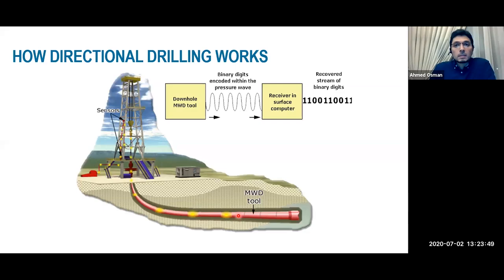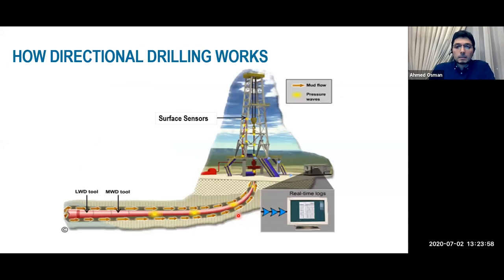All right, okay. So this is mostly what you see at surface in terms of encoding, and as we mentioned, you get these sensors at surface. One thing that people many times do not imagine is that sometimes they think the signal comes from the annulus with the flow. But good engineers understand that as you are pumping and making these restrictions, the pressure pulses are actually going in the opposite direction from the flow, and this is where you put your surface sensors and start getting your signal. These sensors are then connected to surface computers that read all the required measurements.